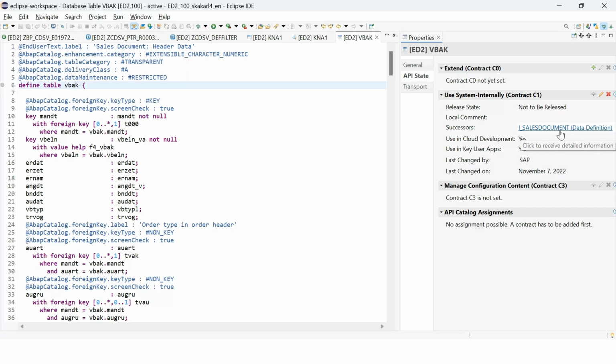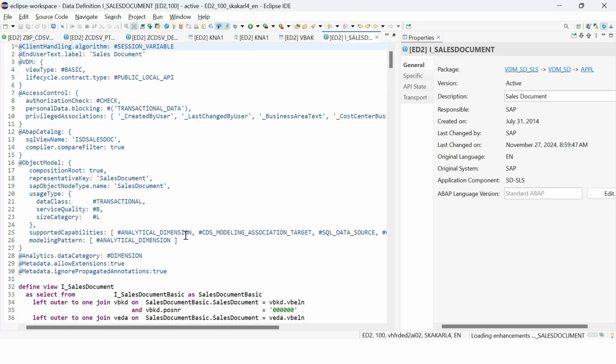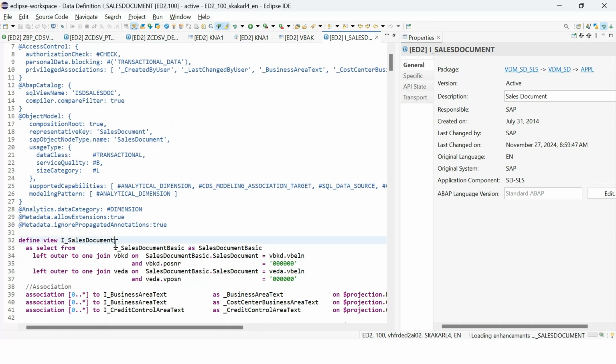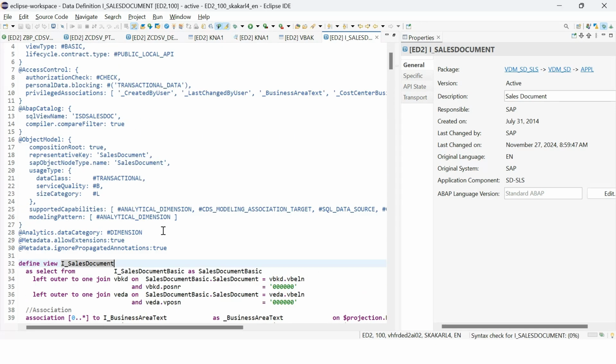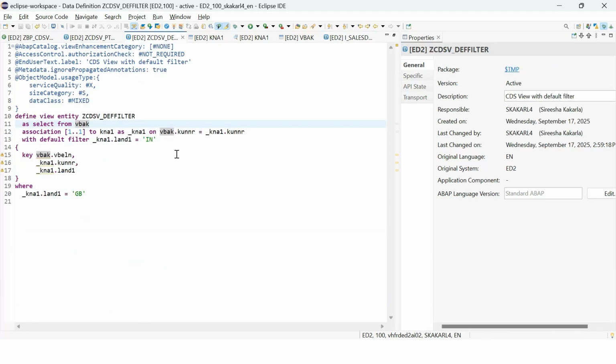This is the view which is recommended to use instead of your database table VBAK. So we have to use this I_SalesDocument, and this view has all the fields that VBAK consists of. So this is one of the points I would like to share with you.